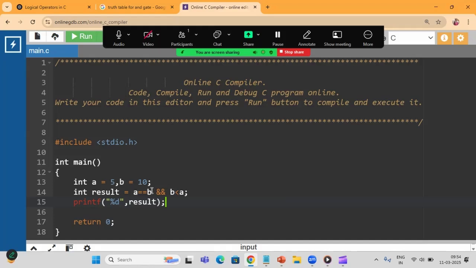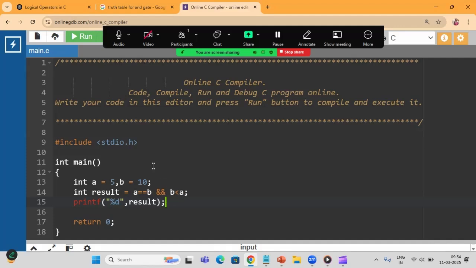It is false, so it will give 0. After that, b greater than a, which is also false, so it will also give 0. So with 0 and 0 in logical AND, if one operand is 0, it will give 0 as a result.